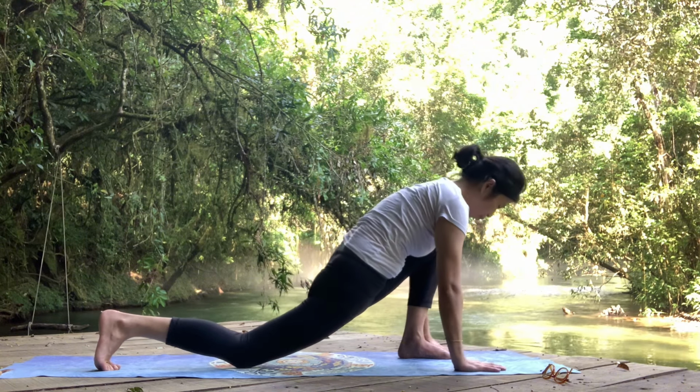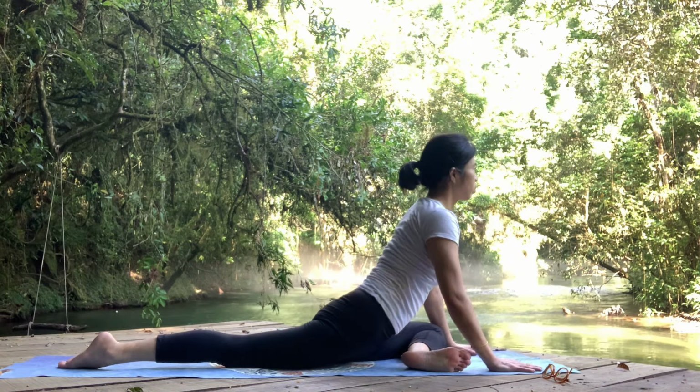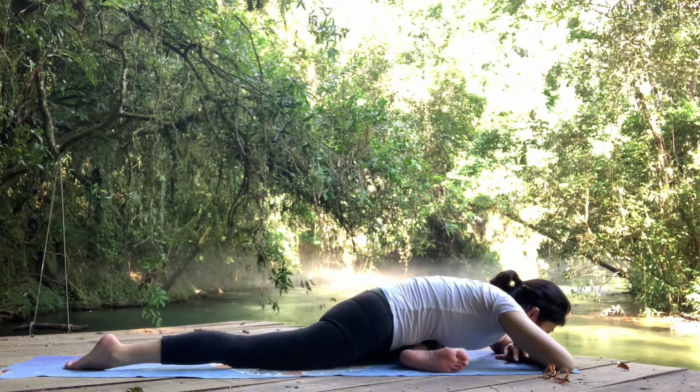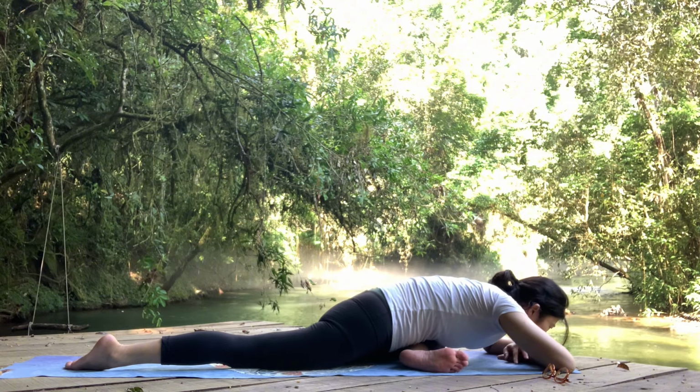Hands on the ground. Pigeon on the left side. Stay up. Oh, come on down. The five breaths. I'm gonna add five more breaths here because this is a deep stretch. So give yourself enough time in this posture to settle into this pose.